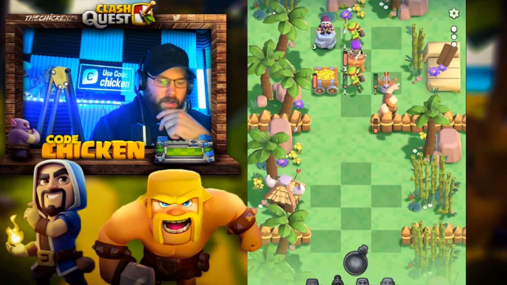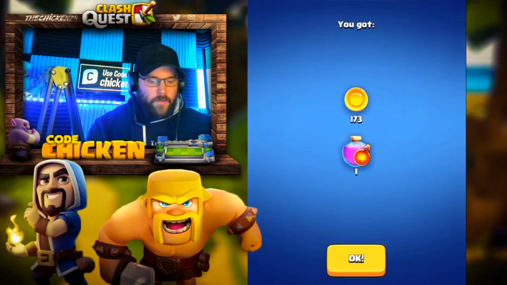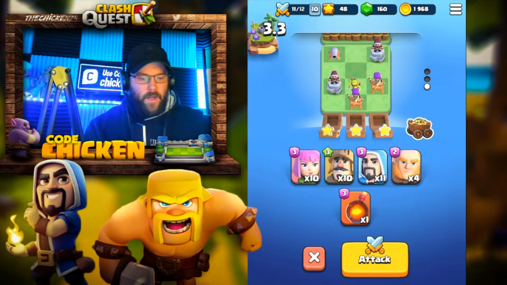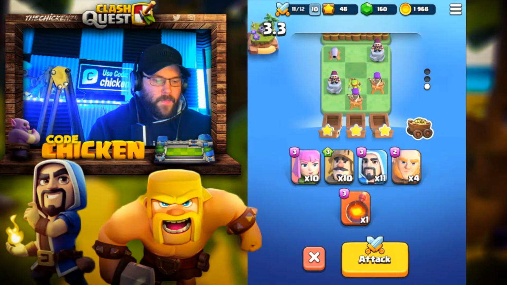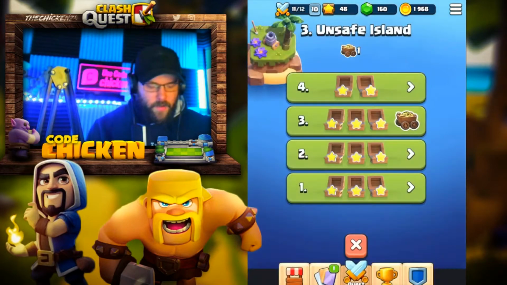So let's go ahead and use the giant, and boom. We got 173 gold, we got an elixir, and yeah, we had to use up one of our battles, but that's okay. We get 24 energy a day, that's a lot. So, the other thing you can do is league progress.